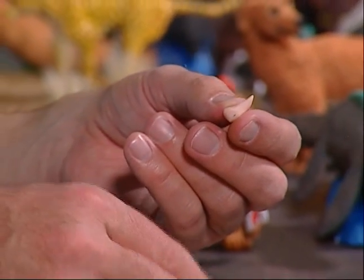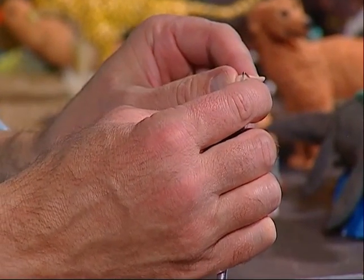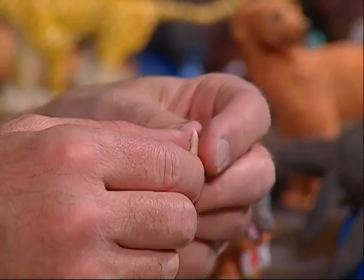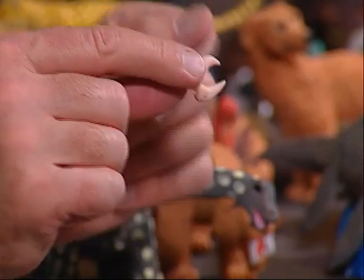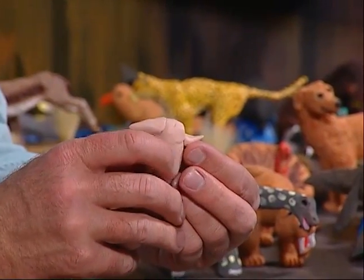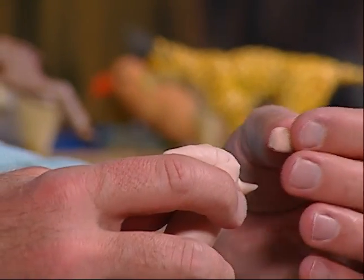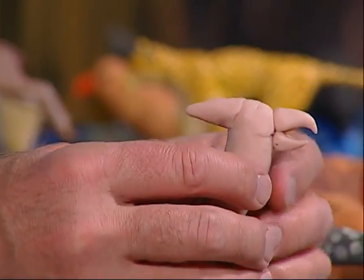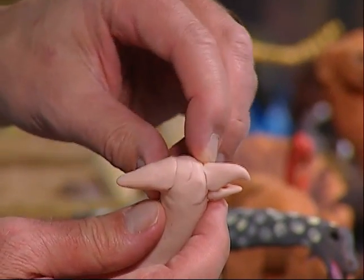Now what I want to do is take this sculpting tool and see how I carve this out a little bit. See how I did that? And then we're going to take these two. I want to see if they're approximately the right size, which they appear to be. And I want to attach that right here. See how we attach that? Take the lower part of the beak, and then we're going to take the upper part of the beak right here. And see how I just put those on? So we just kind of work those in a little bit like that. Go all the way around.